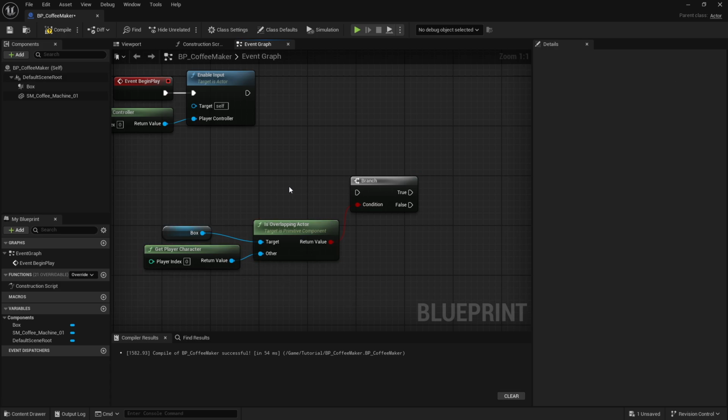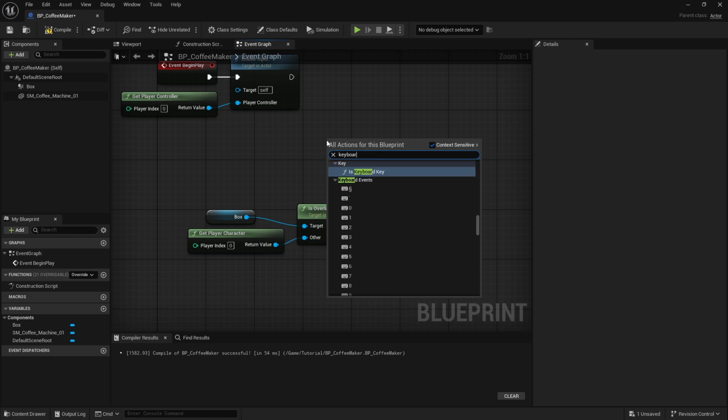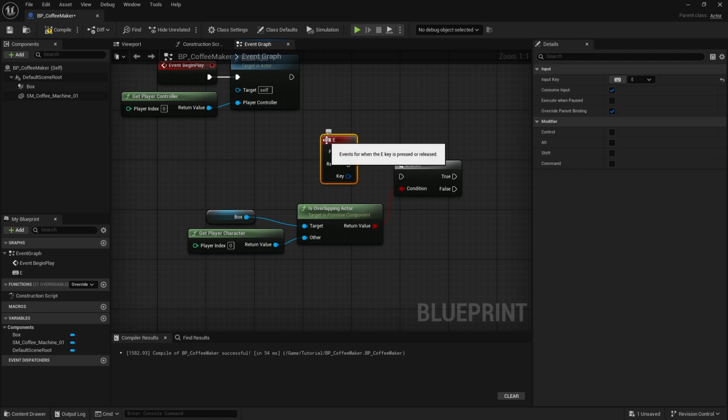And what we're looking for is going to be that player input or that controller input. So for this tutorial, I'm going to use a keyboard event, and I'm going to put it on the letter E. Now, one of the things that we do want to make sure we're doing is unticking this consume input, because if we have multiple blueprints that are all looking for this, and this has consumed the input, those other blueprints will then not allow you to interact with them. So we're going to untick the consume input, and on press is when we want to do this logic check.